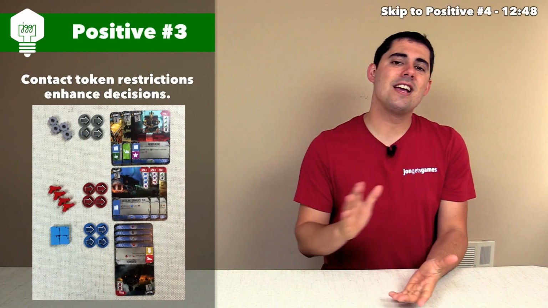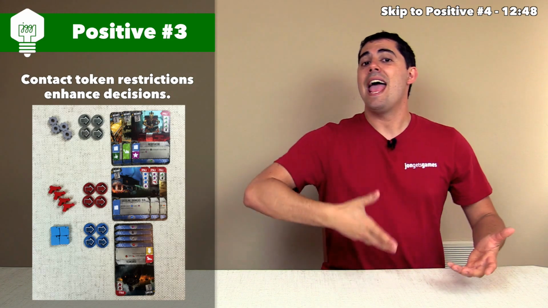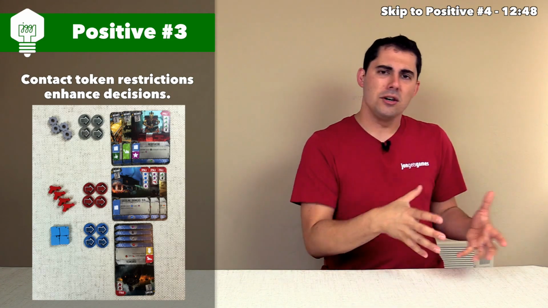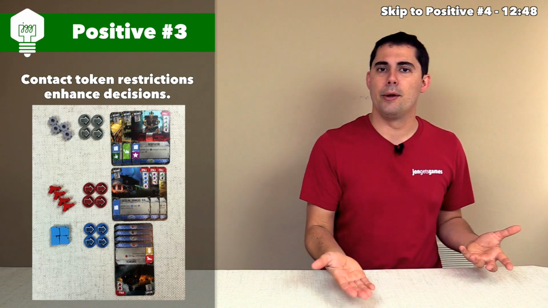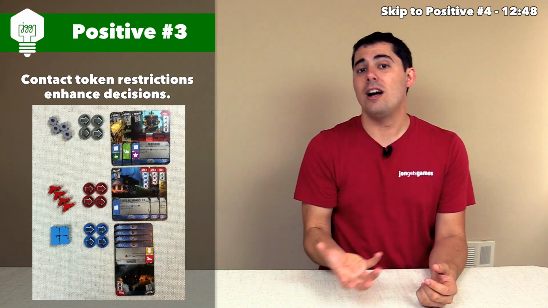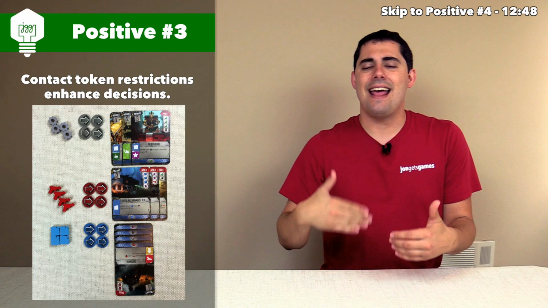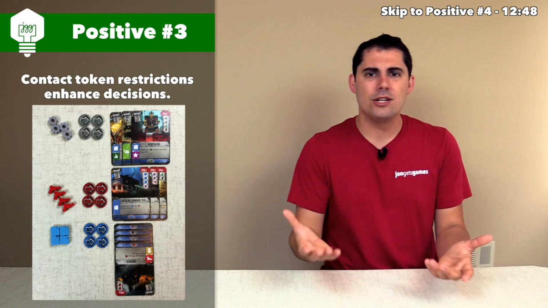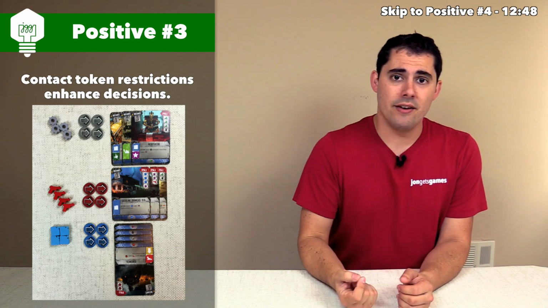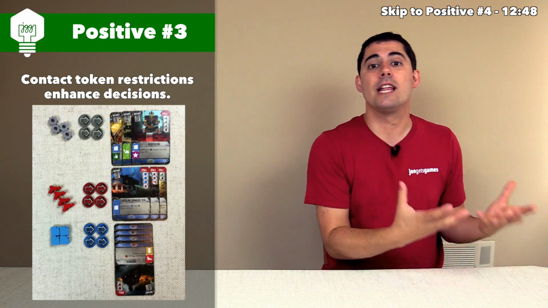Positive number 3 is the contact token mechanism, and this is one of the larger divergences between Imperial Settlers and 51st State Master Set. If you don't remember what this is, in Imperial Settlers, you could just spend resources to build buildings. But in 51st State, you have to use your materials, turn them into these contact tokens, and then use the contact tokens to build the buildings or destroy buildings. At first it seemed like an extra step, like why would they just throw that in there? That's weird. But as I started playing the game, I realized the brilliance of it, because it creates checks and balances on just making lots of resources.